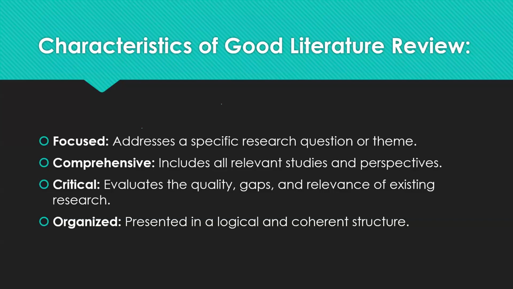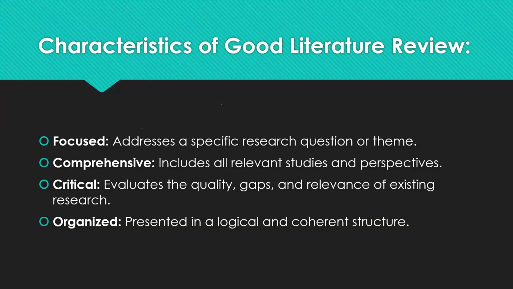Second characteristic is comprehensive. Comprehensive in the sense a thorough review should be gone through for all the relevant studies and perspectives, which helps to capture the breadth of the existing research. This helps to provide a complete picture of the field and avoids overlooking important findings. So you must be very relevant to your studies and your subject matter, and that should be very comprehensive. That is the second characteristic.